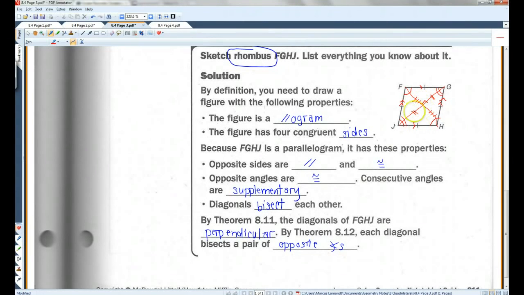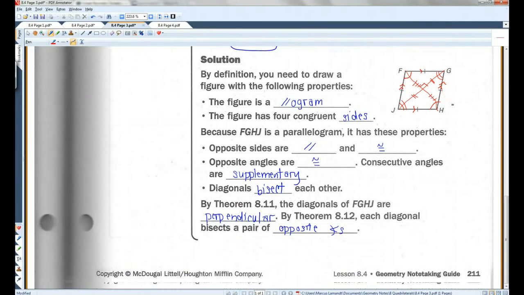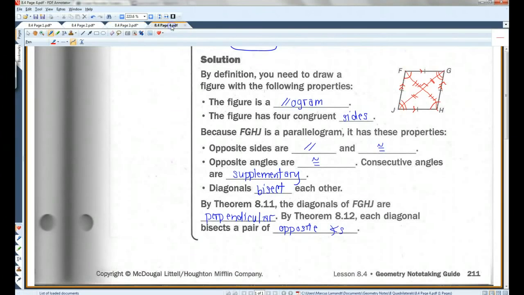And I'm just going to draw this in. This is one of the last things. This makes a right angle. There we go. Close enough. They're perpendicular. Oh, they bisect each pair of opposite angles. I'm just going to leave it as is. You could separate each of the arcs, but these angles are bisected, as are these. Alright, let's go on to page 4.